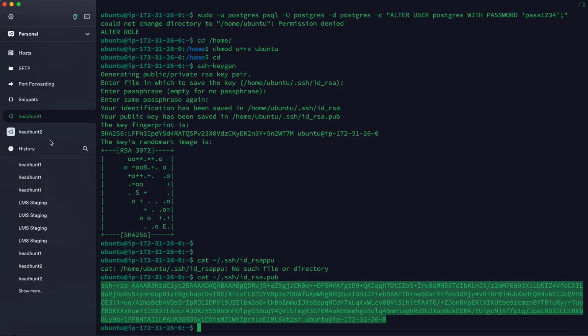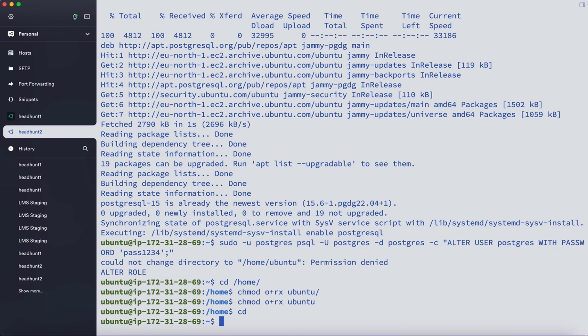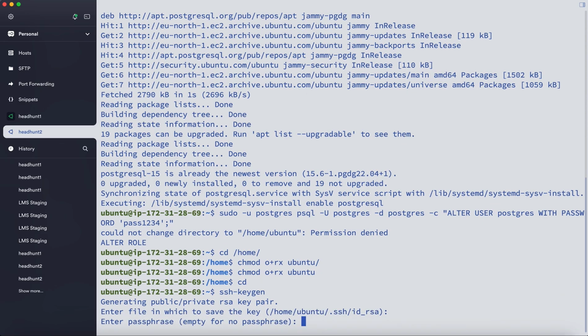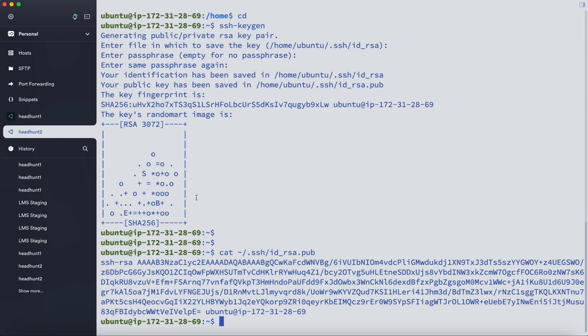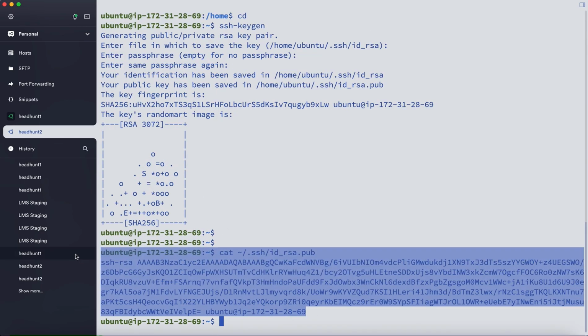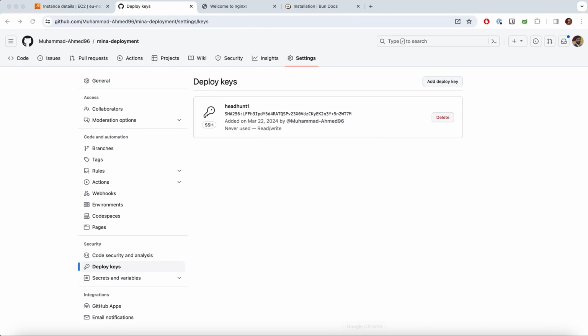So let's go to server 2 and generate a new key here as well. Okay, copy the key from here as well, and then add this key.